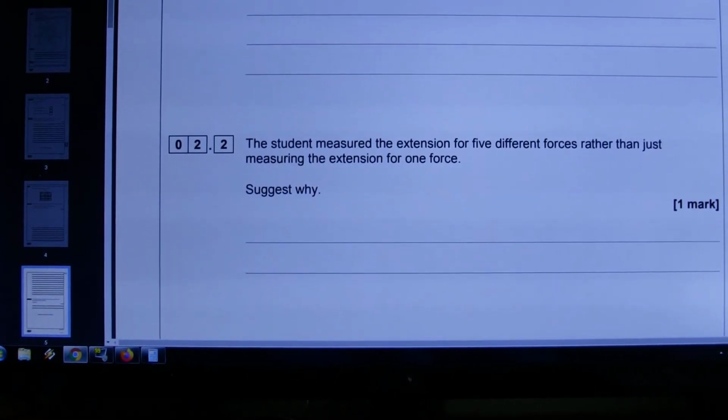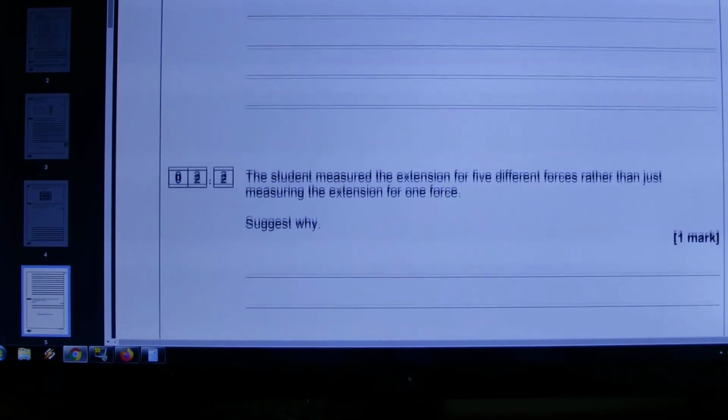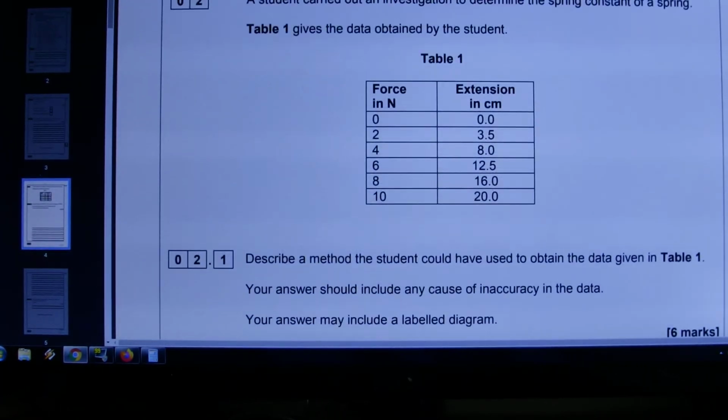Well, as in previous paper, the more results you measure, the more your occasional errors average out, the easier it is to spot the mistakes, and if we want the spring constant, we want the coefficient of elasticity, we want to know the percentage extension of length for a given force, per newton of force, or the amount of force required to double its length. And if this is all the data we're going to get, if we're not going to get the actual resting length of the spring, we need more than one force.